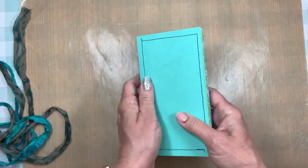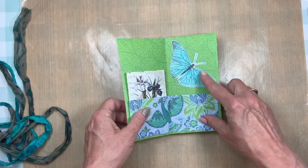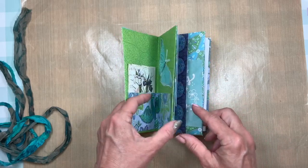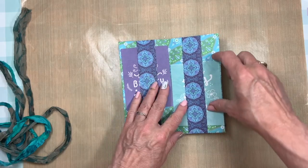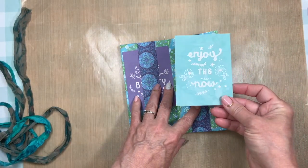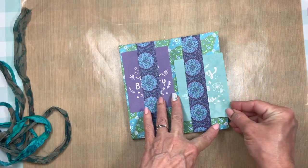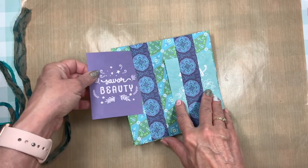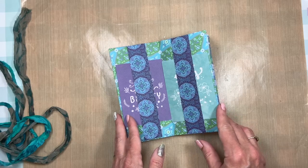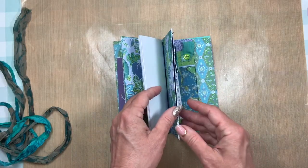And then when you flip it over, I have this pocket here, another little coin envelope, and I thought that butterfly was pretty, you know, with the coloring. And I put some belly bands in here, and these are just some cutouts from some scrapbook paper that I bought. This is Enjoy the Now, and this one is Savor Beauty. And then some writing paper for notes.